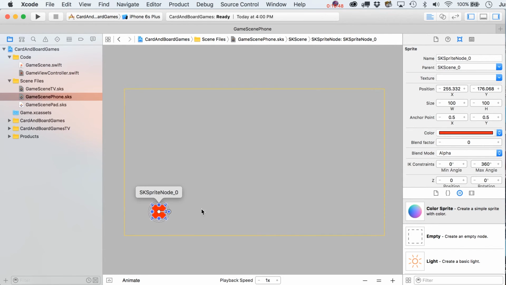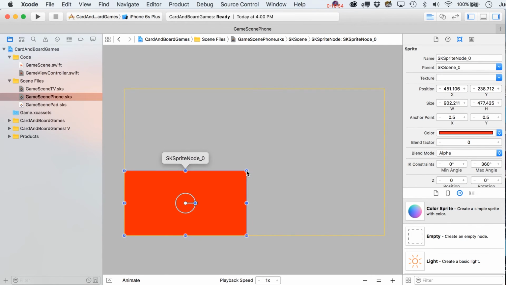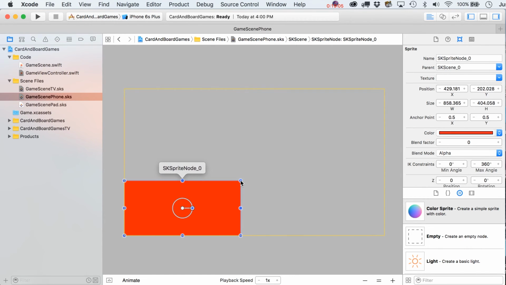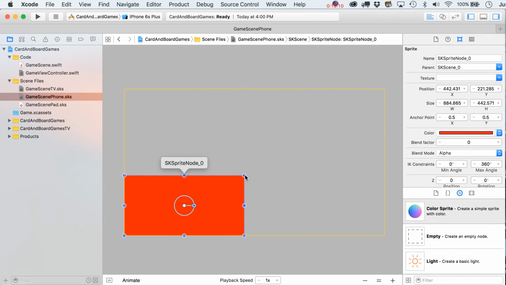Let's take a little color sprite out here. So really, your phone is something like this big. And actually, comparing a phone to a TV is a bad comparison, because really, pixel-wise, it's more something like this. So this would be your phone. This would be like maybe double your phone or something, and then there's the TV size over there. So if we have an image that is unnecessarily bigger than the device, what happens? It's kind of laid out over here, and then it gets shrunk down into this size.